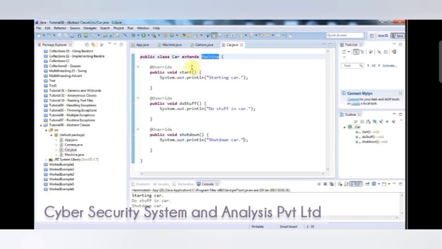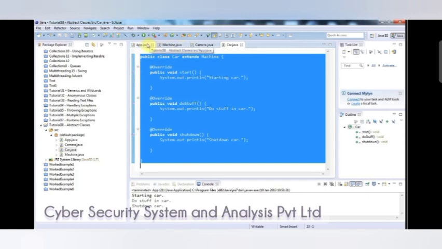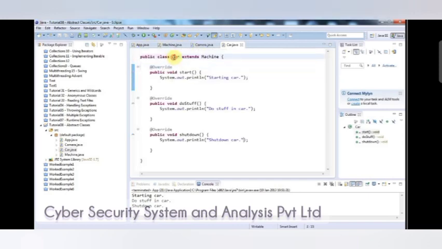So the parent class determines its fundamental identity, and when you have an abstract class as the parent class in the hierarchy, you really have to make sure that the child classes are going to be whatever that parent class is. A car is a machine. So extending an abstract class is a much stronger statement than simply implementing an interface. And another thing to bear in mind is that a class can implement many interfaces, but it can only have one parent class.